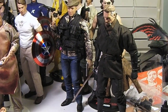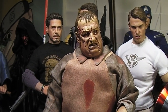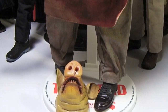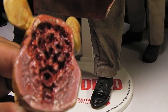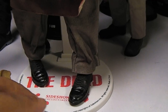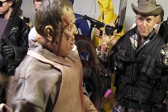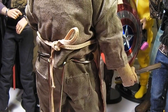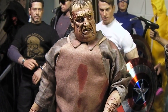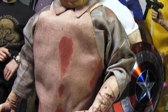Let me pull back to show you guys what he looks like in scale with the other figures. I also recently got this guy I'd been missing from my dead collection — this is the Butcher. He was a San Diego Comic-Con exclusive, so he was kind of tough to find. He comes with a butchered pig head, really gross. He's holding a box of Twinkies, so Tallahassee's gonna have to get those from him! This is from the Sideshow Dead collection. I'll probably touch up the blood — it's kind of brownish, and I like my blood a little more red, so I'm gonna add some brighter red and maybe some splatter for more detail and pizzazz.